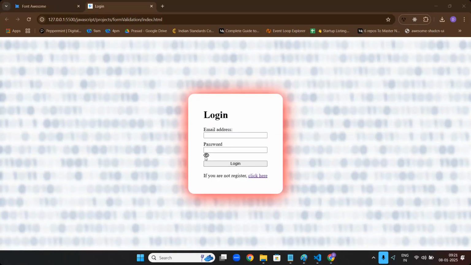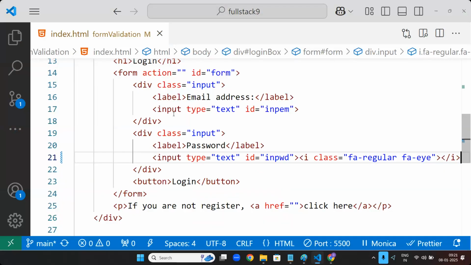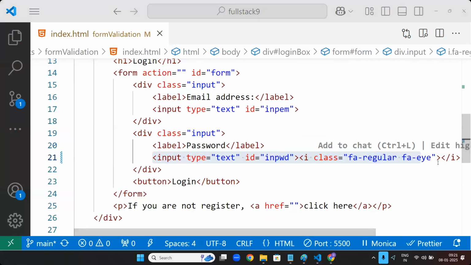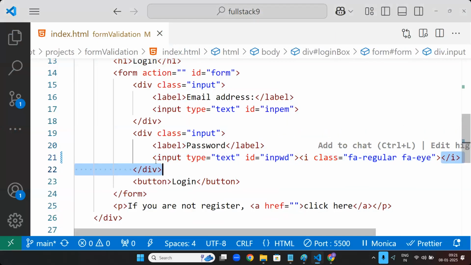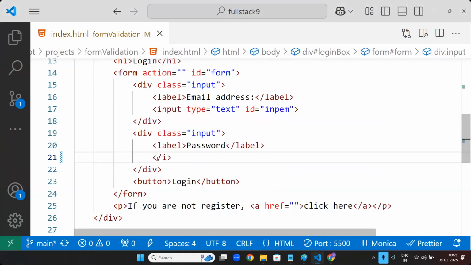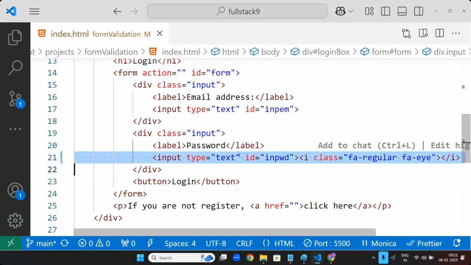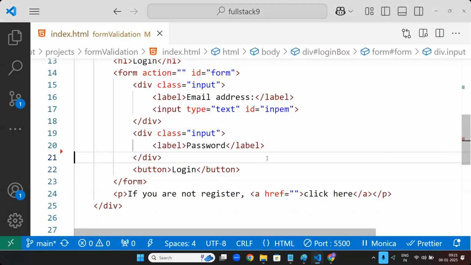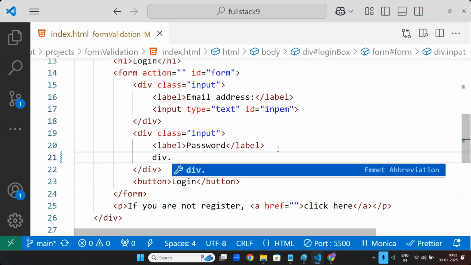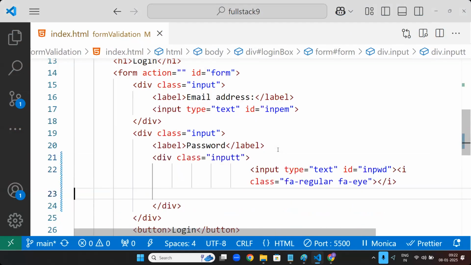Sir, this icon is coming down. I want them side by side. So what will you do? I will keep this whole line inside one div. div dot input, I will put the double quotes myself.